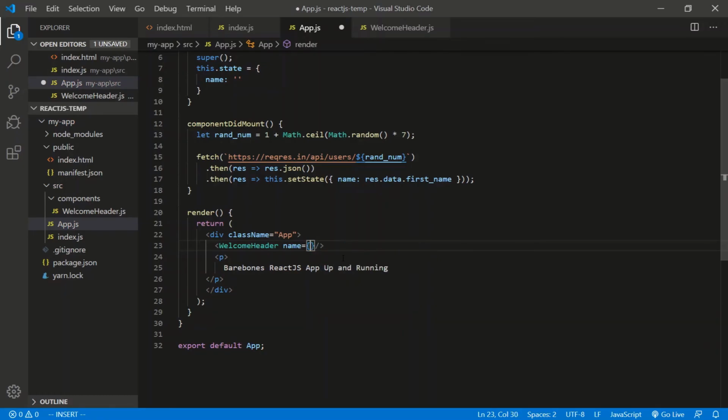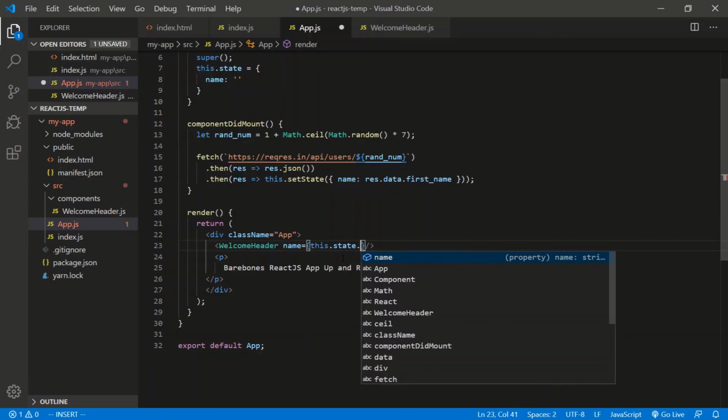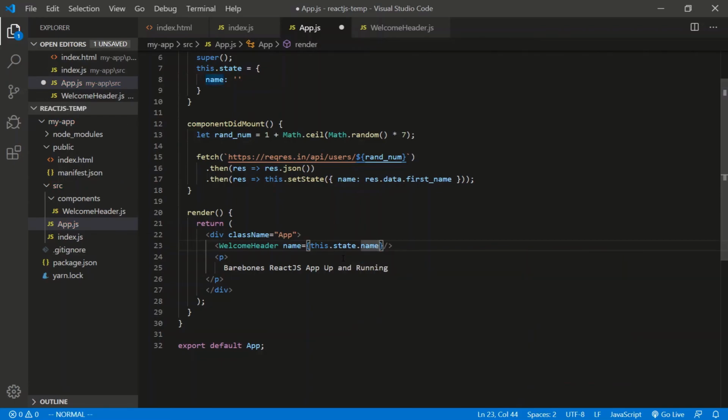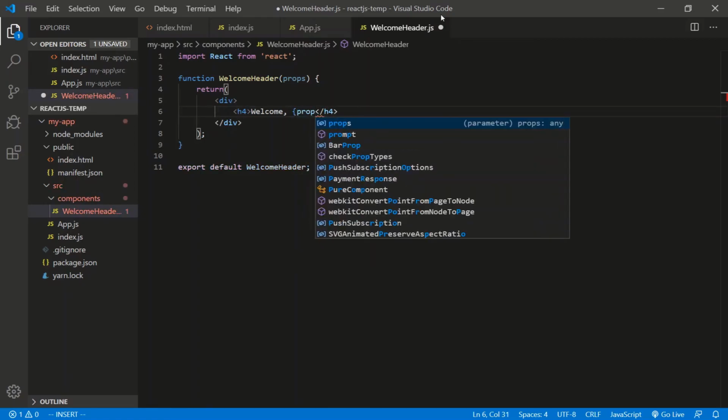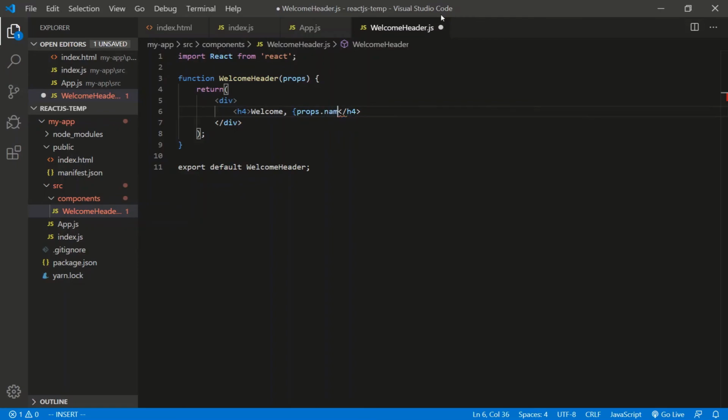So for their name, I'm going to pass them down the random name we got. And to use that in welcome header, the parent or the child gets passed down something called props, like this. And instead of Rex, we're going to inject props dot, we're going to need, there we go, props dot, and it was name like this.